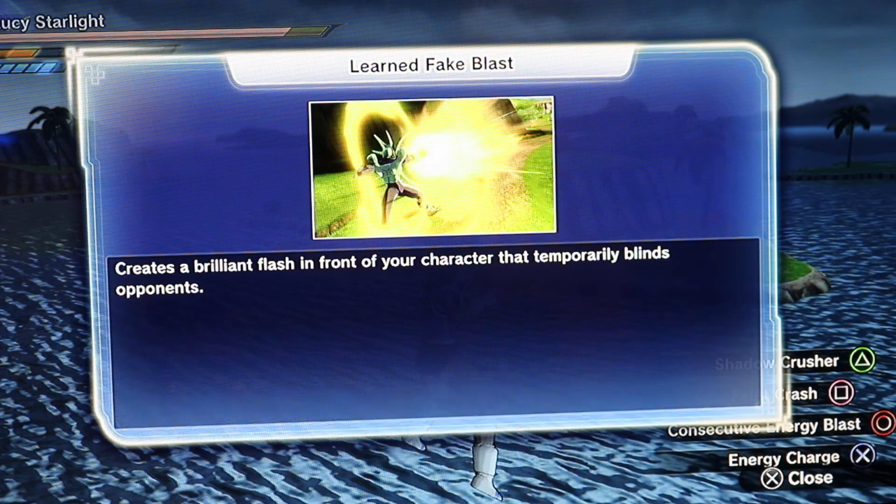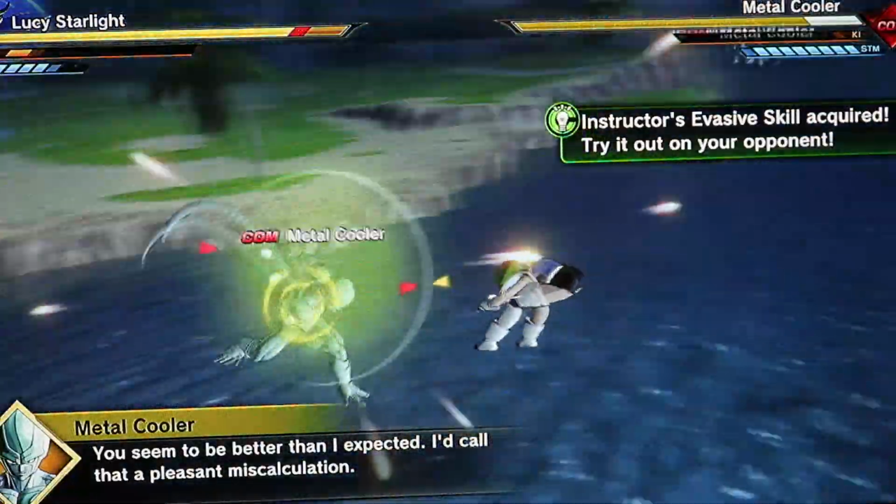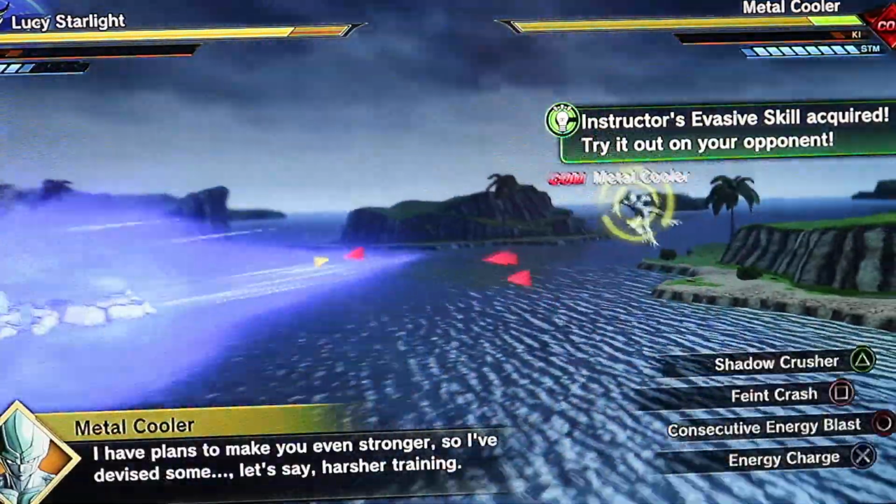Creates a brilliant flash in front of your character that temporarily blinds opponents. You seem to be better than I expected. I call this a crash my calculation. I have plans to make you even stronger.